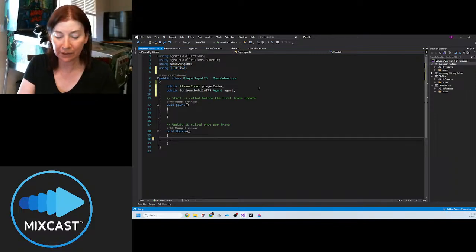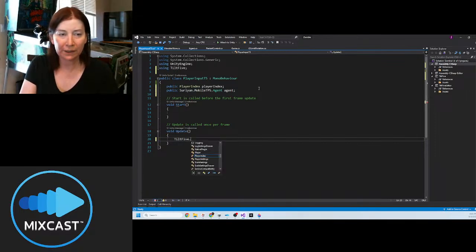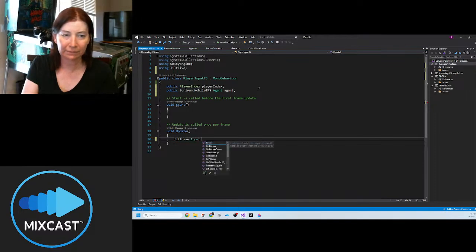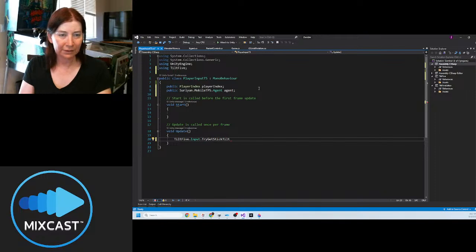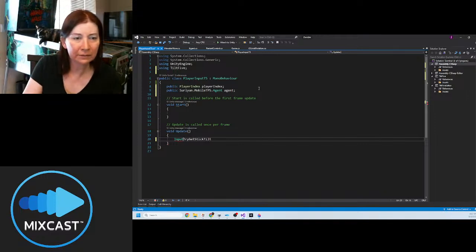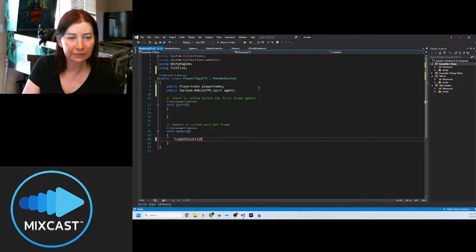So sometimes you would want to actually say the full tilt5 dot input using, or tilt5 dot input try get stick tilt, if you want to also use the keyboard, but I don't think we need to use the keyboard in here. Can I just go try get stick tilt?